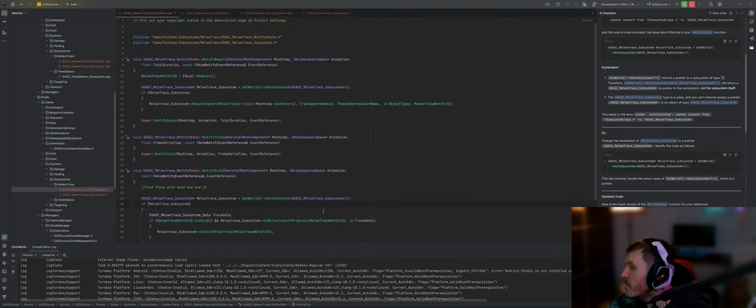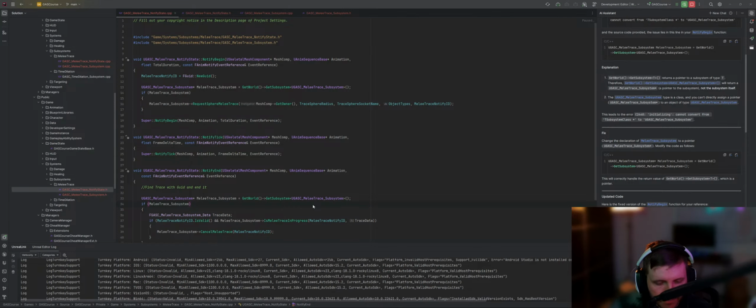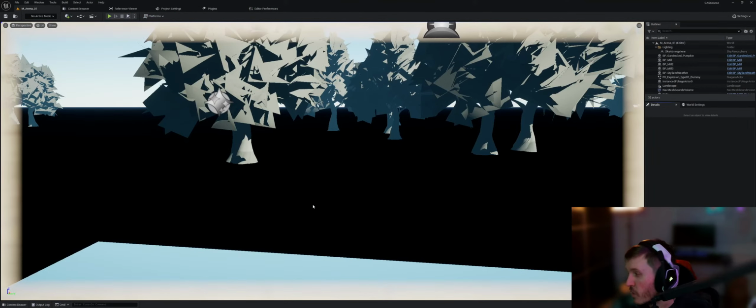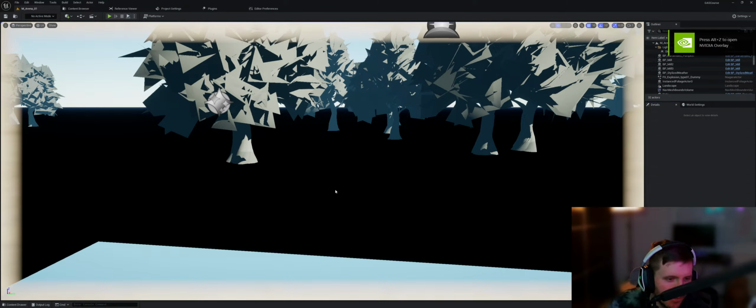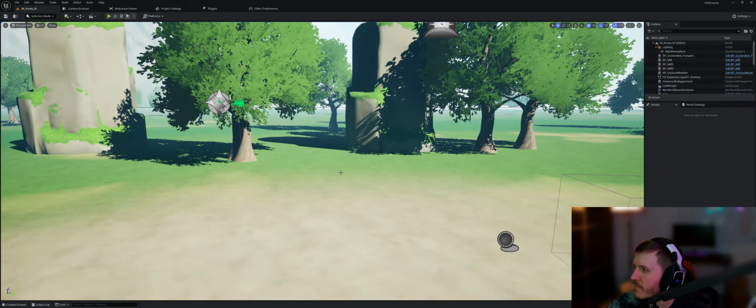And knowing me when I code this stuff, it's probably gonna crash the first time I try doing it. So hopefully it doesn't. But part of the process.